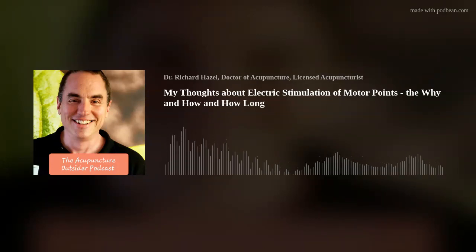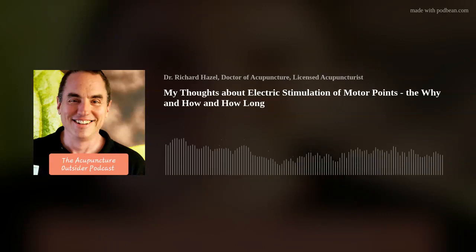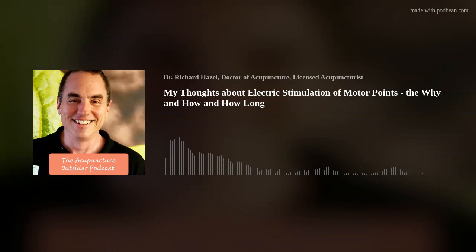When Dr. Craig developed the PENS treatment, percutaneous electric nerve stimulation, at the spinal segments, he did put alternating black and red. So let's say you're connecting to two needles at, let's say, T1, and you put the black on the left and the red on the right. Then at T2, you would reverse that and do red on the left and black on the right. You reverse it so it's black and red, and black and red. I don't know that he said there were any set rules, like the patient would blow up or it won't work. But I think he did that just because of thinking about electricity, you want black and red, black and red.